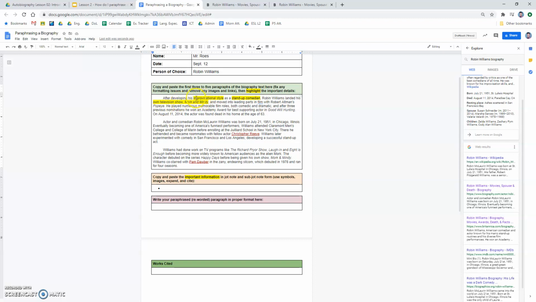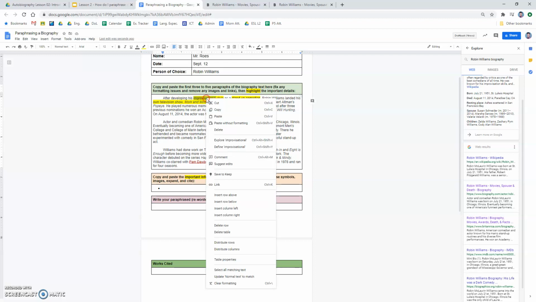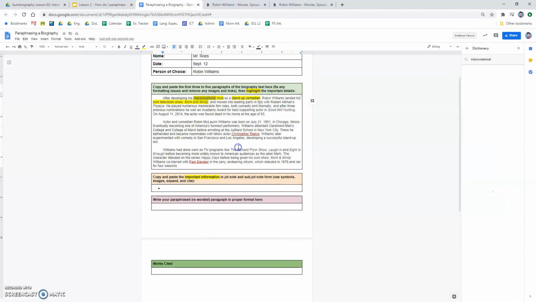Now remember, if you come across a word that you don't know, you should always define it. So you can right-click on the word, go to Define, and it will tell you exactly what improvisational means. Relating to or characterized by spontaneous performance, especially in music or drama. Okay?